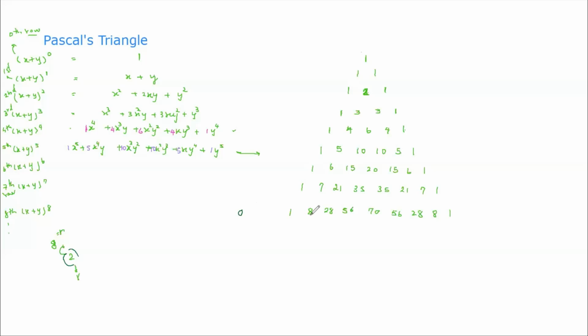Okay, then you count this one as the first term. So 2 means the second term. So this is the first term, second term. So the answer coefficient is this one. It means 28 is the answer. Okay, so you can remember we solved this equation already.